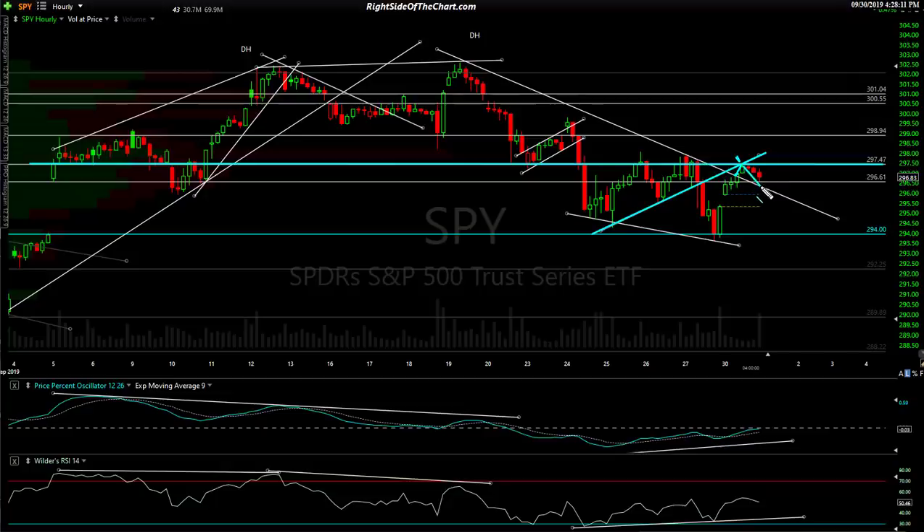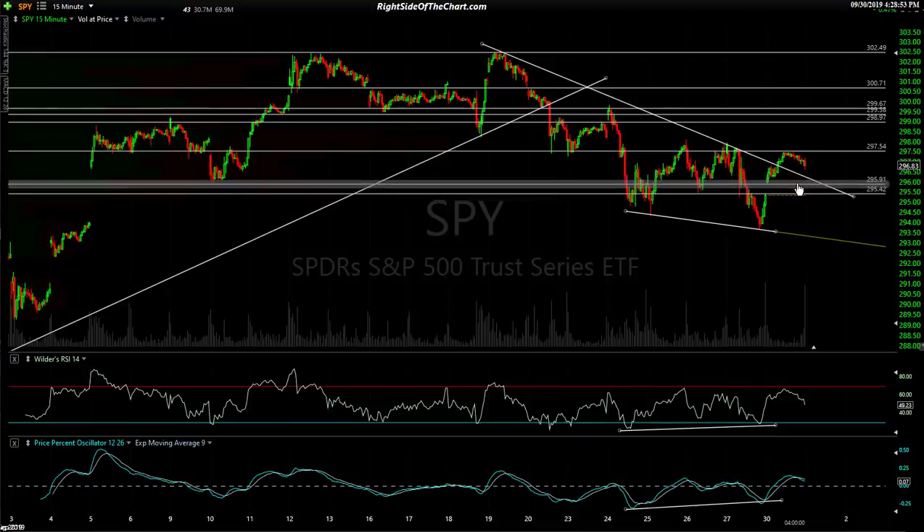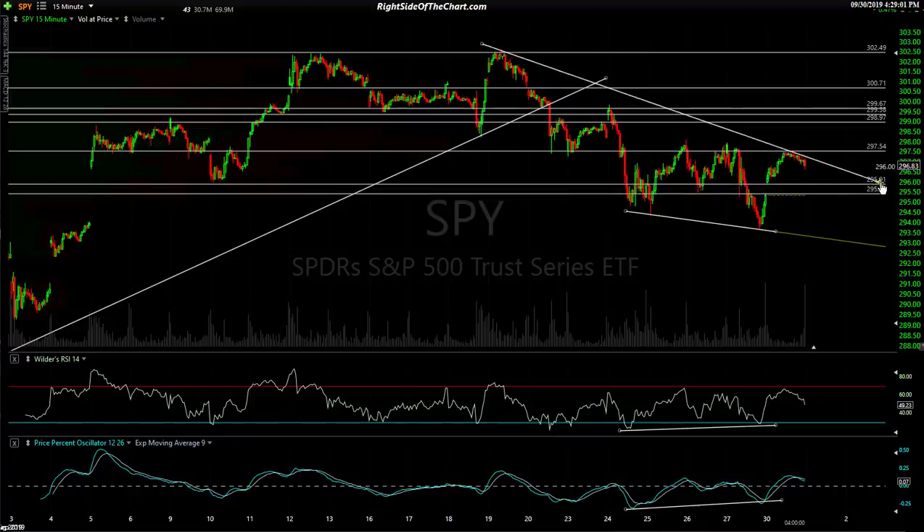So far we already hit the first support on the back-test before the close. The chart shows today's close at 296.61. Tomorrow I'm leaning towards a back-fill of this gap — at least come test the top of the gap. These are the gap lines right here — that's today's gap, and that's where I think SPY comes. If so, that'll be a failed breakout. Now if we fail and come back in here, we lift the line up to cover today's highs where we failed, and now that just gives you a bigger wedge.